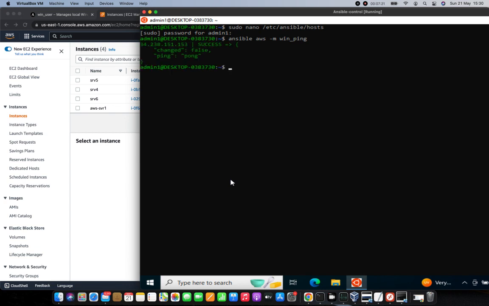Awesome. So from on premises, that is the Ansible built on our home PC, we can talk to the AWS instance that we just created, right? And we didn't even have to log in.